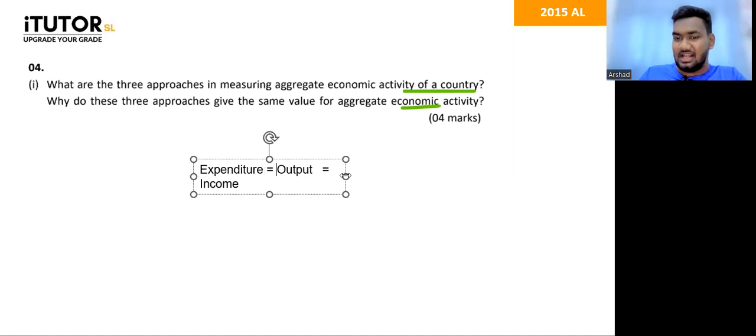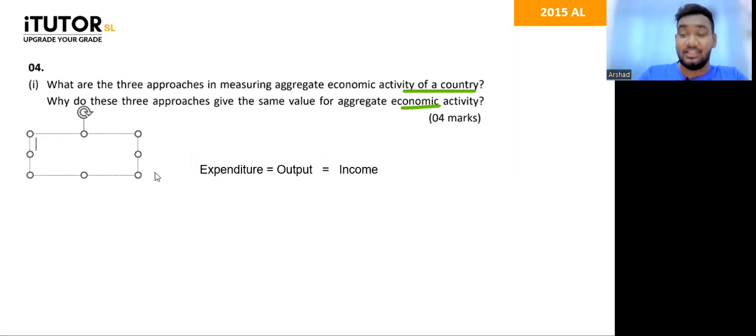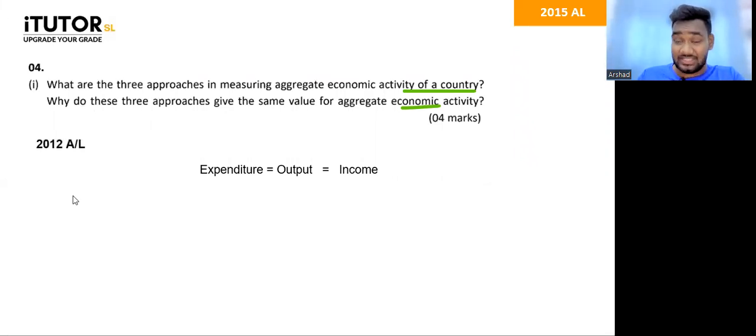Think of my same previous example. Can someone give me the year, guys? For those who skip all the papers and come all of a sudden for the 2015 paper, they are all lost. The ones watching the YouTube videos sometimes. Which year did we discuss total output equals total income? 2011 or 12? 2012? Okay. So for the ones who are skipping this whole part and coming just to this, go back to the 2012 question. There's a 2-mark question on total income and total output. So we'll use the same example there.